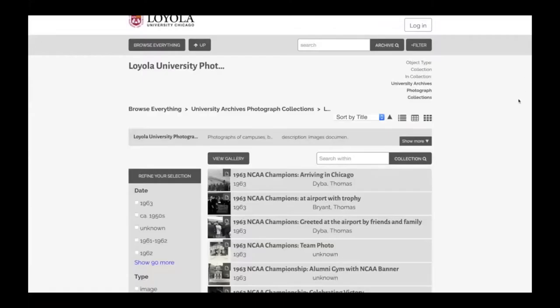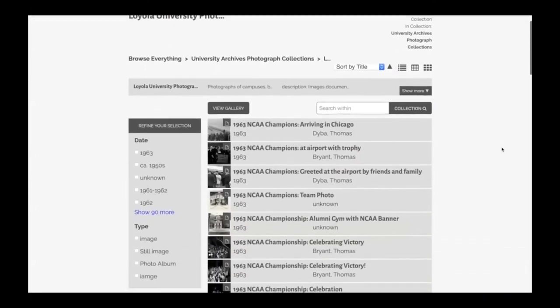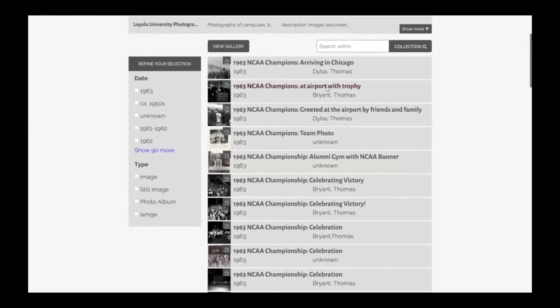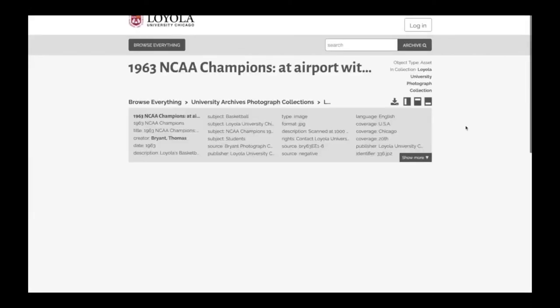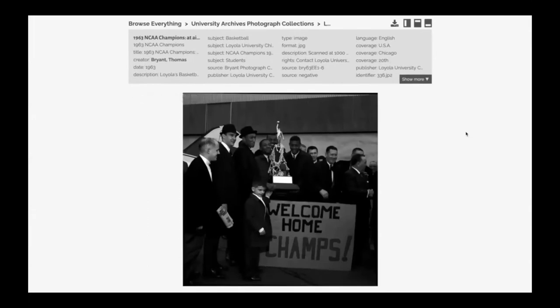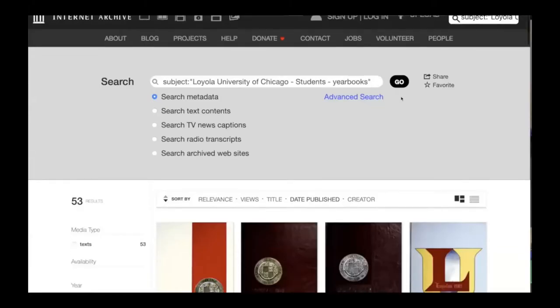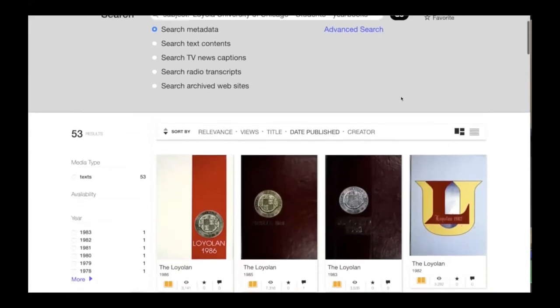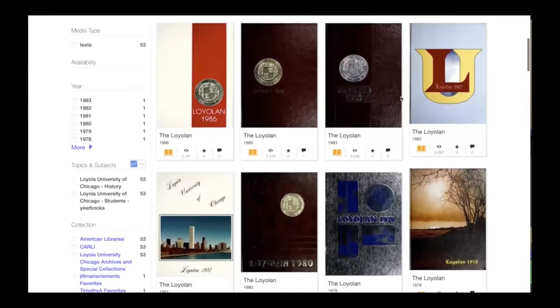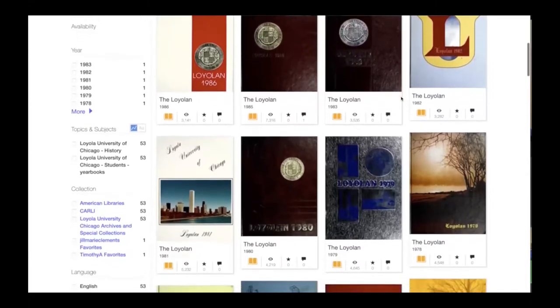For myself, I got involved with research after we had to move online thanks to the pandemic. So I was looking at what digitized collections I could find in Preservica, which is this platform that the school uses to aggregate items from various archives, and the University and Marketing Collections Photo Gallery and archive.org, where you have a lot of old Loyola yearbooks, to see what kinds of events could be found and placed onto the timeline, especially for the later decades.